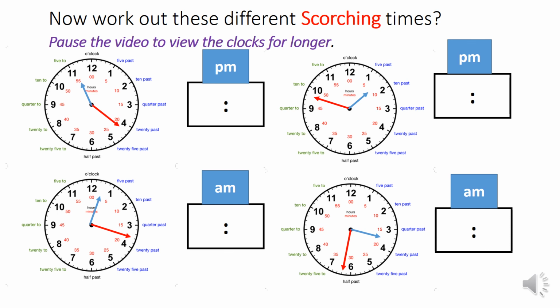Scorching, so here we have AM and PM time. So you need to use your digital knowledge to show how the time is PM. For example, if it was 3 o'clock in the afternoon, I would write 1500, applying the rule that you add 12 hours to it. So 3 o'clock in the afternoon, you add 12 to the 3, gives me 15:00, 1500. This first clock is showing it's 11:21. It's obviously going to be 11:21 at night. So think about 11 plus 12.